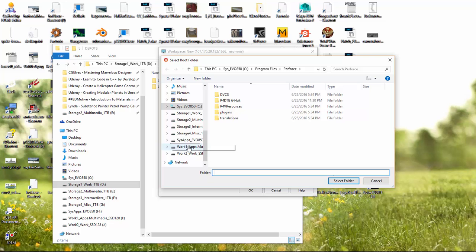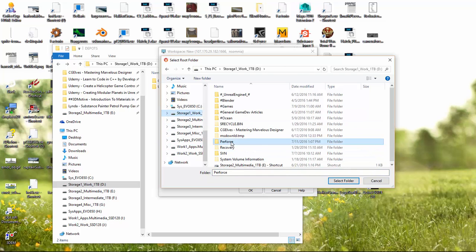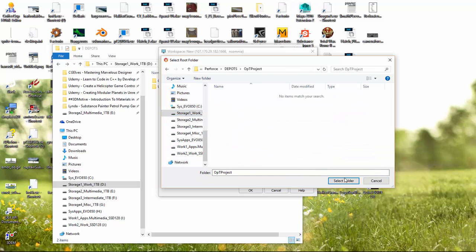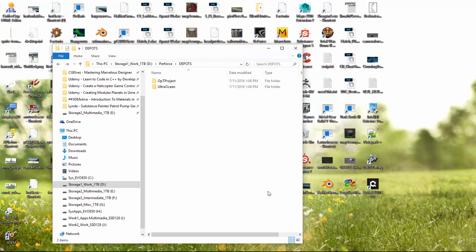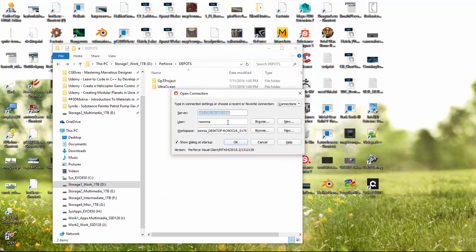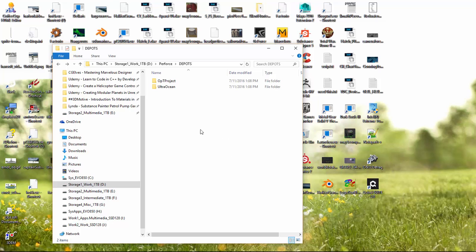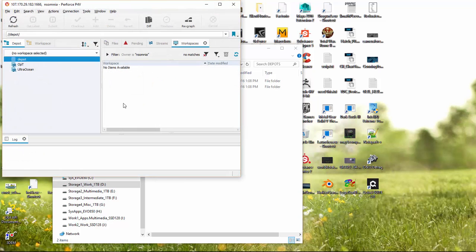Doing the same thing over. Trying to be safe, enabling everything this time. And crash. So this time, workspace is actually an optional field. You'll see, like that, optional. So I just log in, and we get the main P4V window.